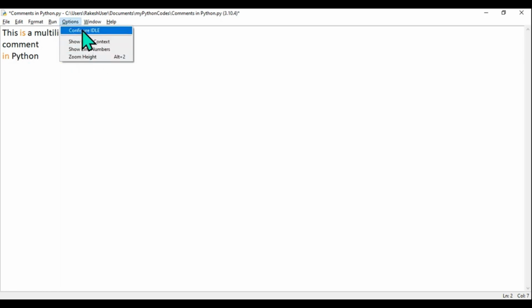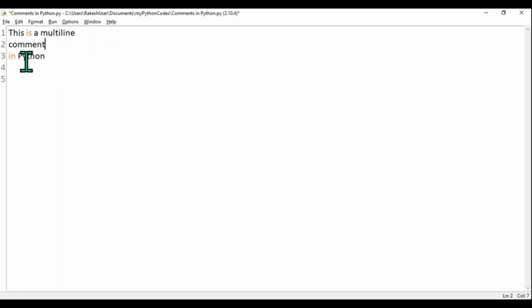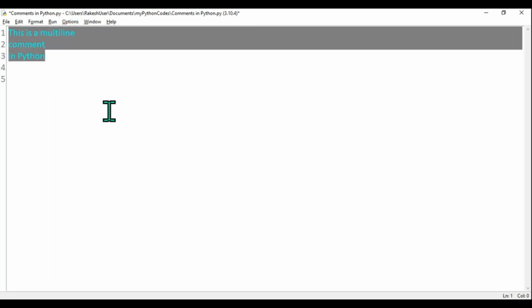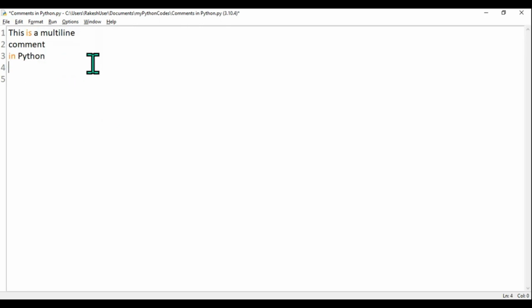So what are these lines actually? If you click on Configure, Show Line Numbers, you can see every time you hit enter, you are entering into a new line. Here, this is a simple sentence I have written. So how do I put a comment? Generally, if you are having multiple lines, you can use a hash, and there is also an alternate way I'm going to show you. I'm using a hash. So what would happen? All these three lines will be ignored by the Python interpreter.